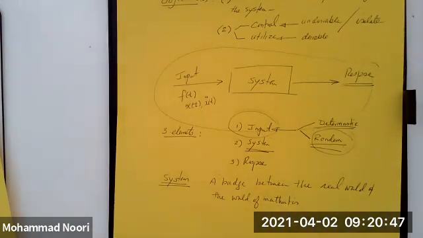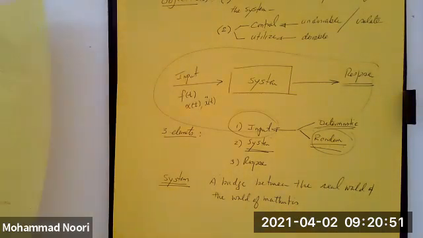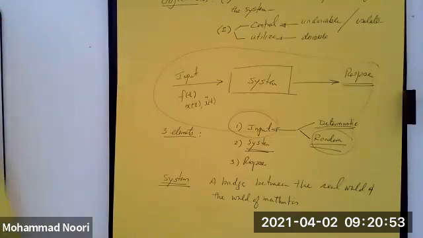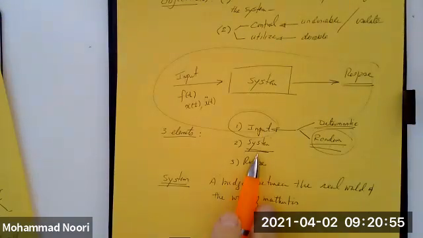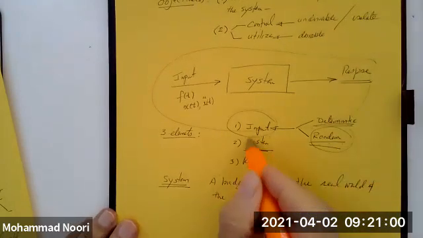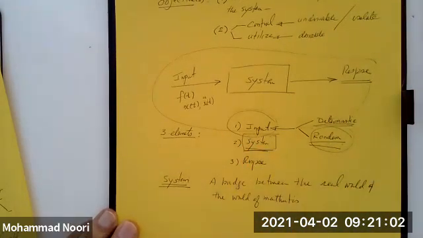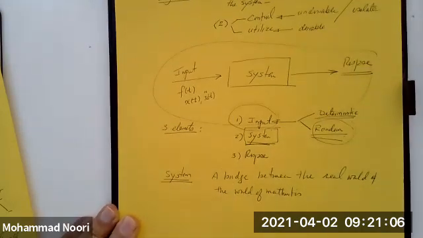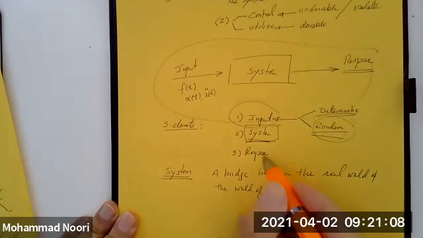In other words, what we are talking about is that we are going to develop mathematical tools that can represent this system in order that we can fully study that system. We'll talk about that in a minute. And the third component is, of course, the response.